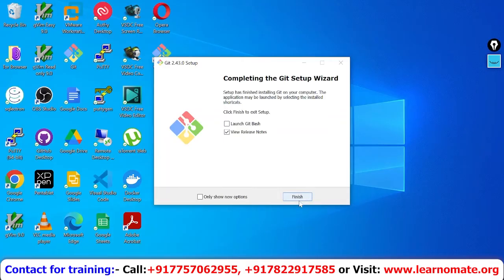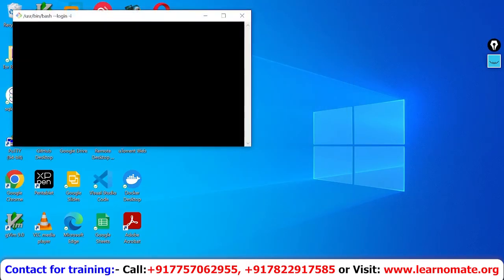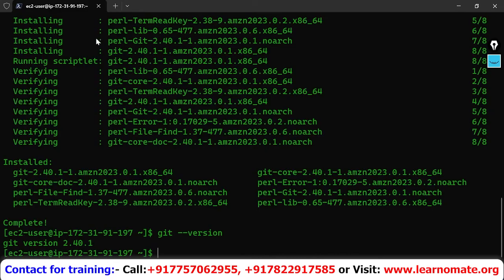Okay, here I'm clicking on finish, or you can launch Git Bash as well. So here I'm clicking on finish. From here you can use the Git system, but I would prefer to use it from PowerShell itself.